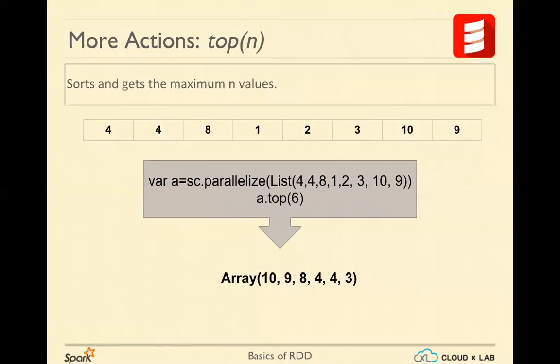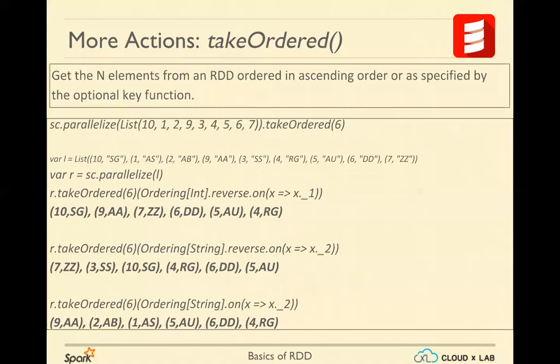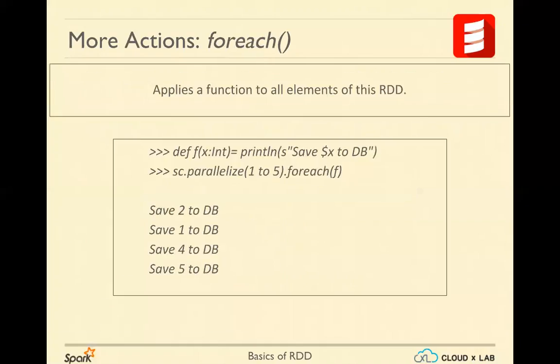Sometimes you want to just extract the top elements, then you can use top n. Then sometimes you may want to extract the ordered values based on something. So it's the equivalent of take and ordered. You could sort by and take. You can actually get the same results using sort by and take. You don't need much of this.